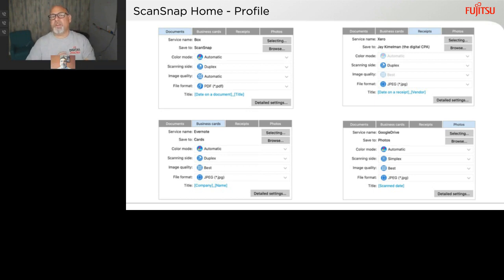Now, there are a number of different services for each document type built into ScanSnap Cloud, and I highly recommend you check it out and see. You might be using multiple services out there. So you just want to find the one that best fits your need and run with it from that perspective. So like I said, we have our ScanSnap set to process out of box.com, and that makes it really easy for us and our staff. And we cannot say enough about the process and how we have been doing that so far.